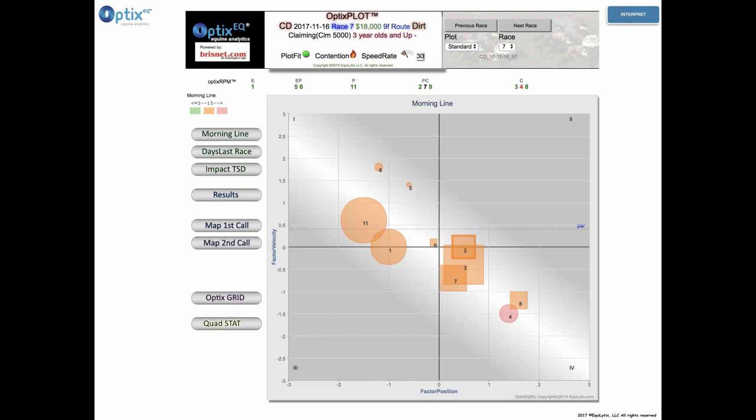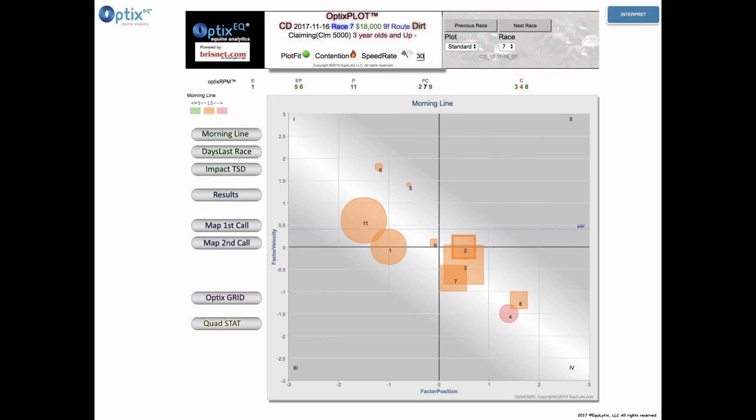Can you give us a hint at the odds board? I'll tell you one thing I would look at is the 1 and 11. I would just kind of eliminate those guys. Of course, I'm definitely willing to use either 5 or 6 at big prices. 8 I wouldn't use. It just seems like there's other closers that would get the jump, and I'm kind of a fan of that angle, first run type of cliche. If this were a pick and pray, let me put it this way, if this were a pick and pray and this was the only information I'd have, I'd take the longer price of 3, 5, or 6.